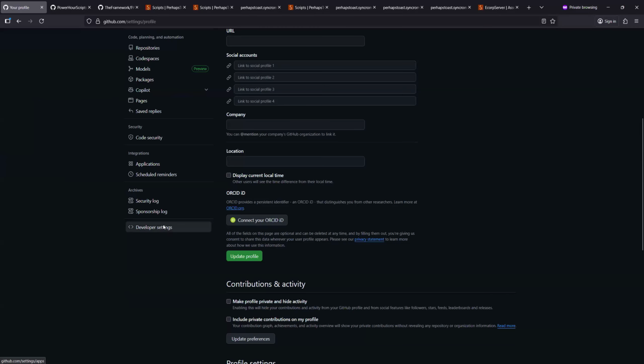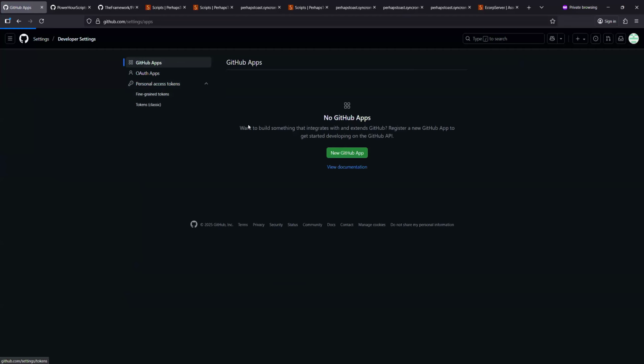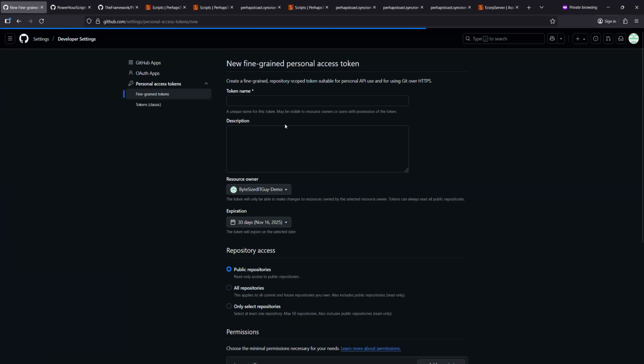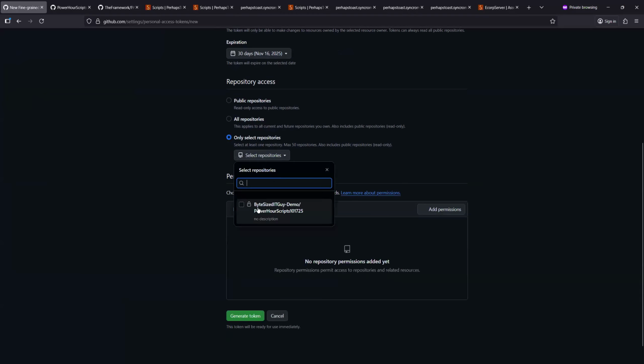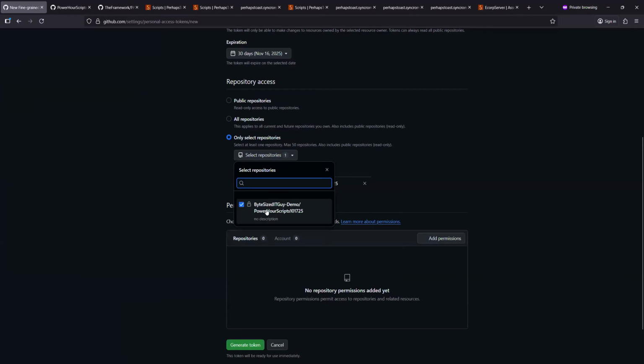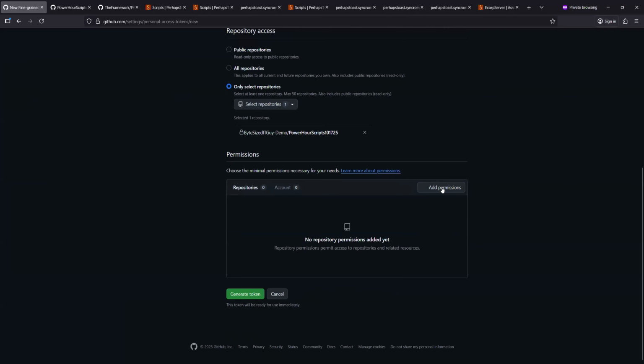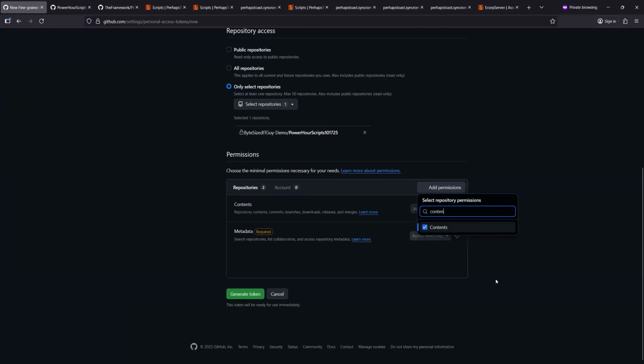So within your GitHub account, you can define a token. You can call it whatever you want, it doesn't matter. We want to let this token contextually only be able to read from the repository of scripts. And then we want to make sure that this token only has permissions to read the contents of this repository.